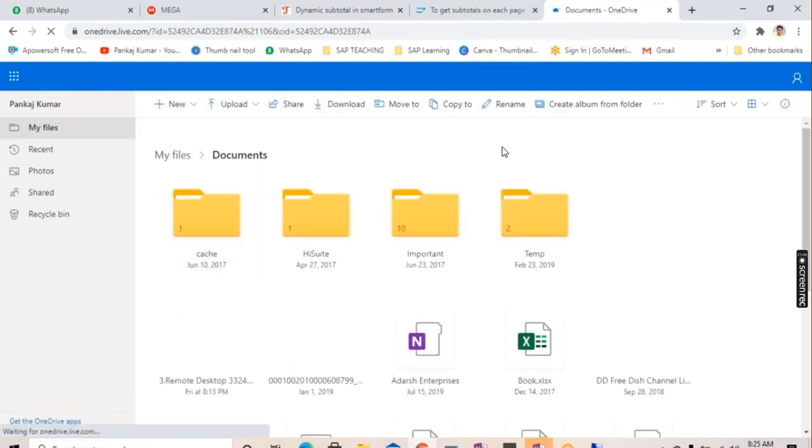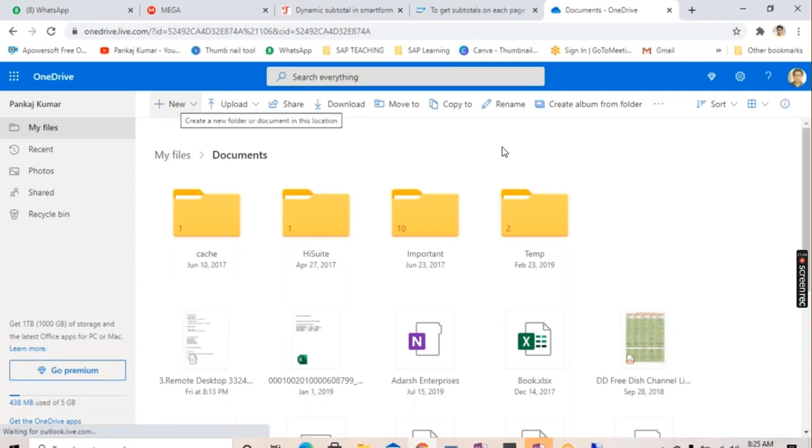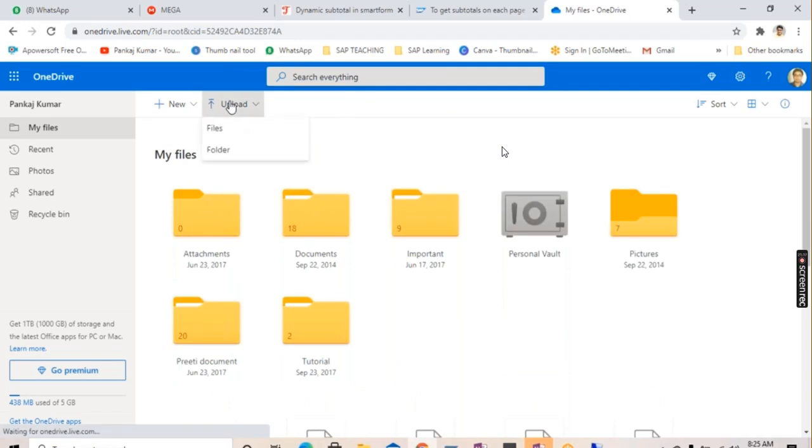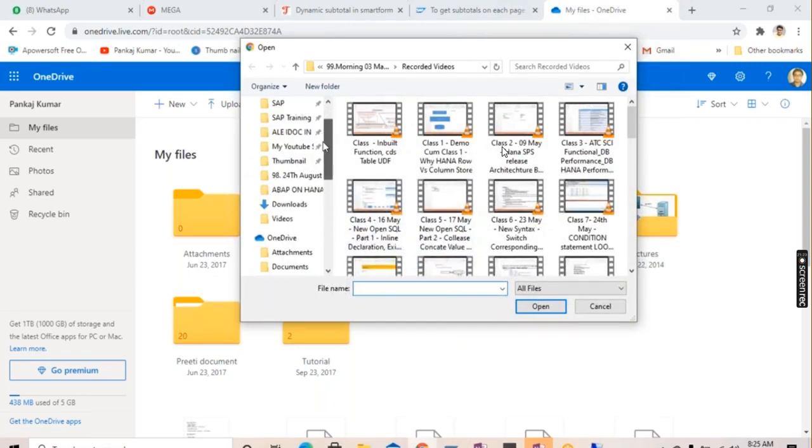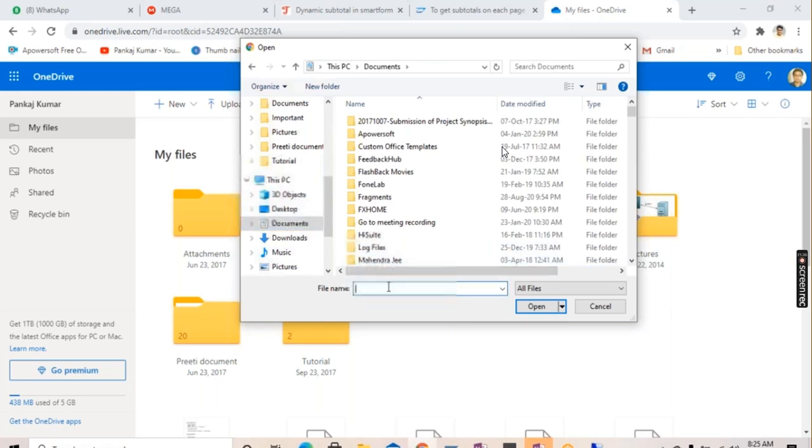Okay, so the new upload file from the computer, under this document I will go into my files, and here directly I will upload files, and where we have put inside the documents, Smartforms.